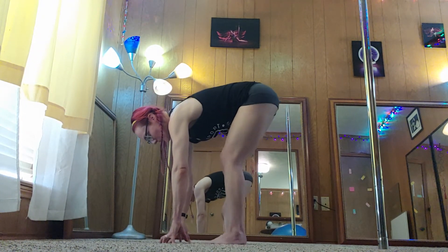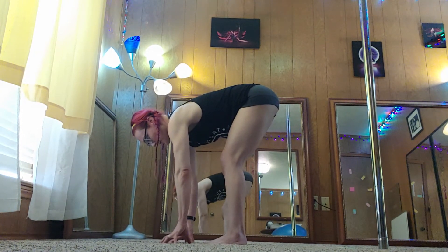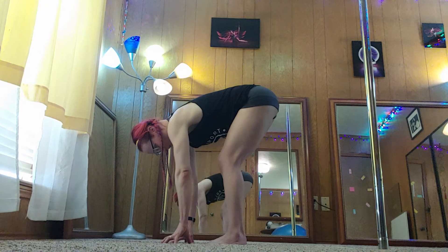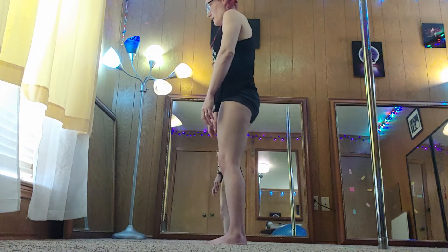Then we will heel, ball, toe everything in, keeping that bent knee shape. Take a full breath in and out in our forward fold. Inhale as we draw the belly button toward the back of the spine nice and gently, and roll ourselves back up to mountain. Turn and face some folks. Take one last breath in and up, then exhale down. Hopefully my camera didn't run out — I'll bid you namaste, and I'll do the entire sequence with far fewer directions in case you're feeling the flow of spirit.